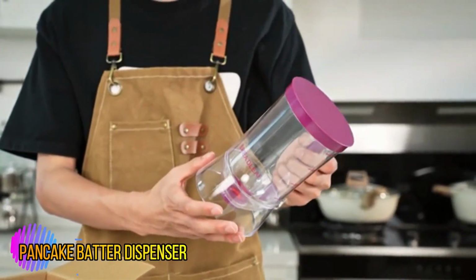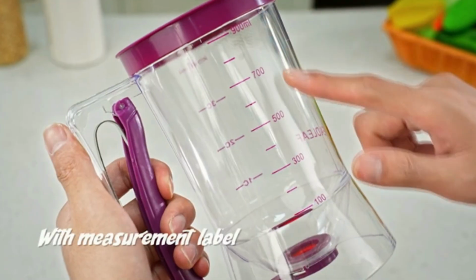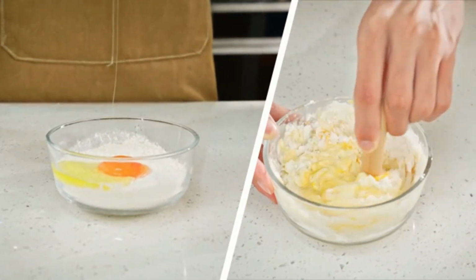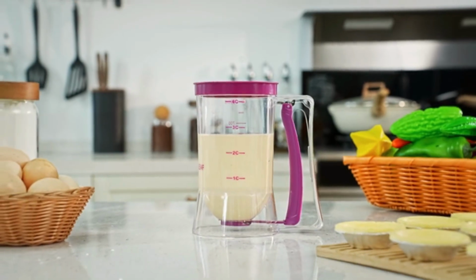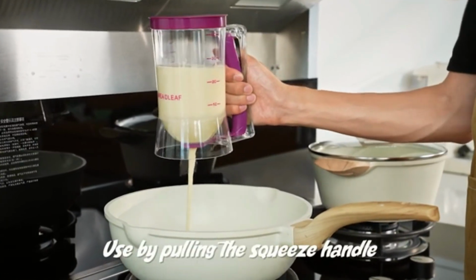Pancake batter dispenser. Batter up. KP Kitchen proudly presents to you our durable and reliable pancake and cupcake batter dispenser. Made entirely of high-quality BPA-free plastic, this easy-to-use 4-cup capacity pourer is designed with a wide mouth opening, making filling it up a breeze, and the quick close valve makes pouring the perfect pancake like a pro seem like child's play.